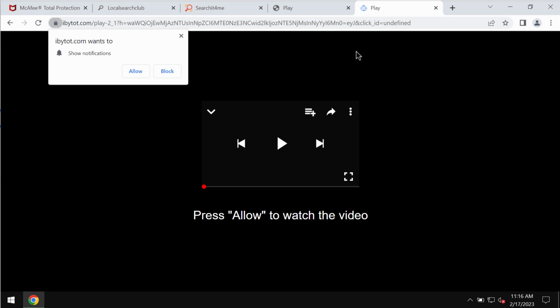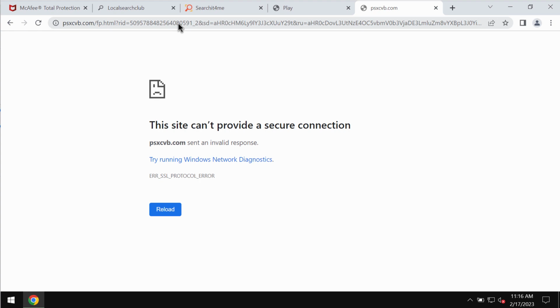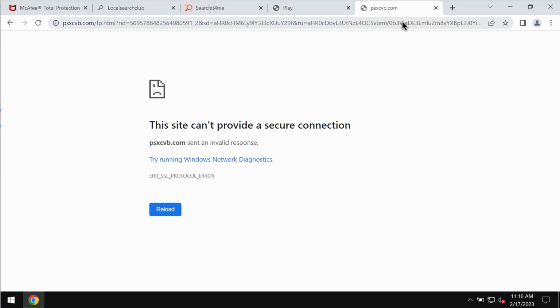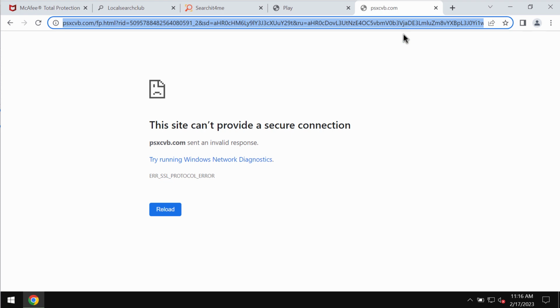It may attack Google Chrome and it may also affect other browsers. iBuyThought.com tries to make you click on this allow button, supposedly to help you watch some video. The truth is that it's a mistake to click on allow, because this would hijack your browser. The browser will be hijacked with a lot of advertisements that will be attacking the screen from time to time.